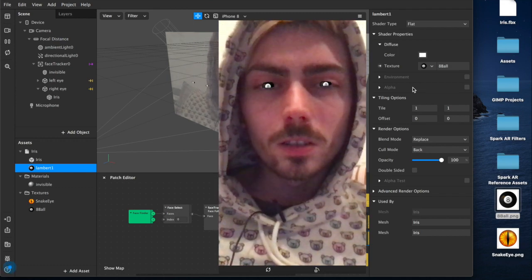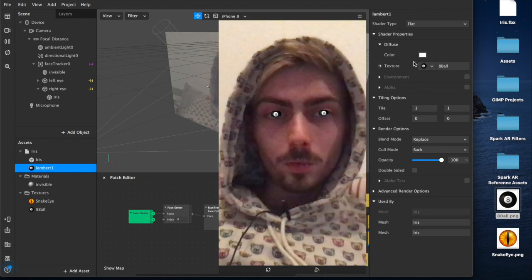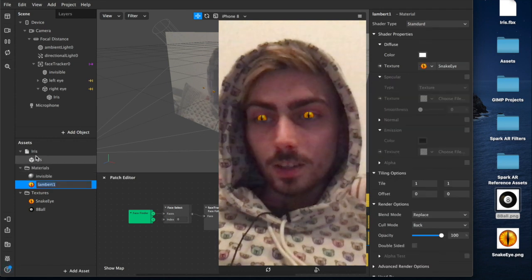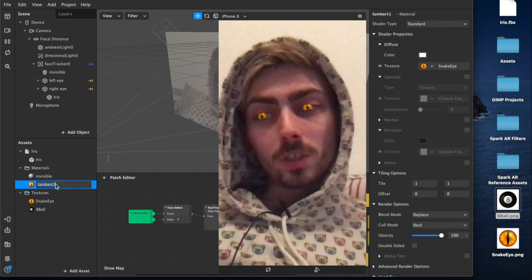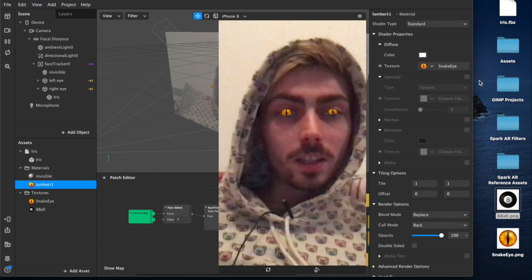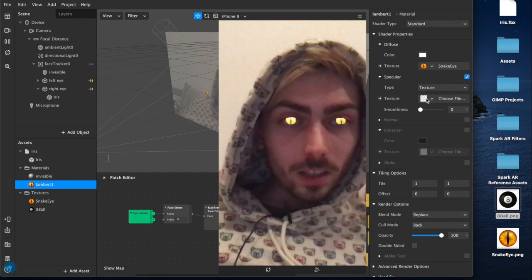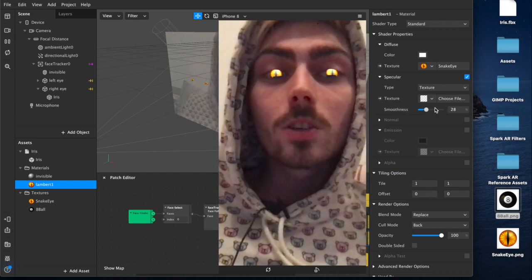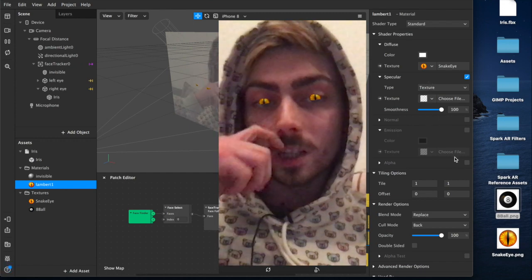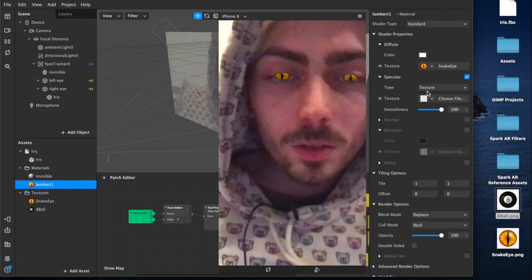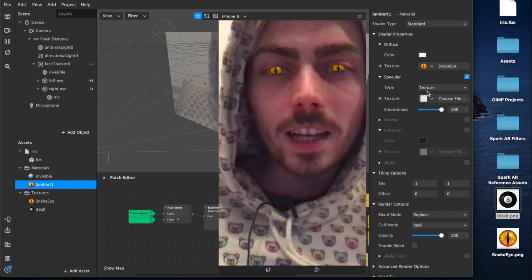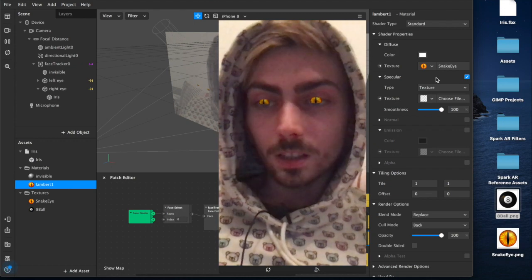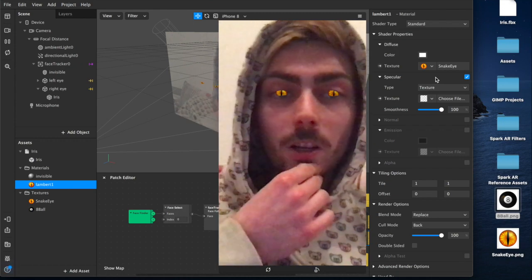So, you know, we can even bring it back over here and come over to standard. That'll take this and move it into its own material layer, but now we can adjust the specular range and smoothness. We can have really shiny or not quite reflective. We can add all kinds of stuff. Once you have this core technique down, you can really add anything in here. You could probably add a little animation if you're familiar with those, like a looping animation or something, I don't know.